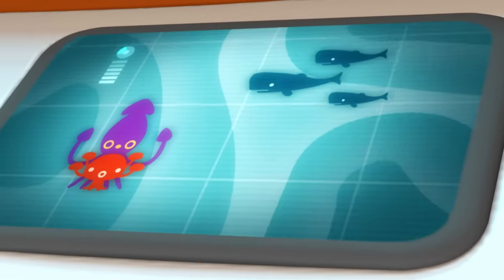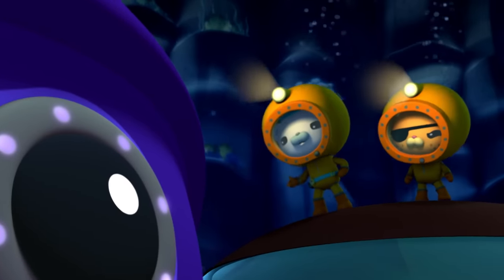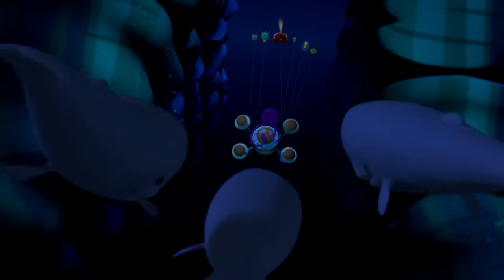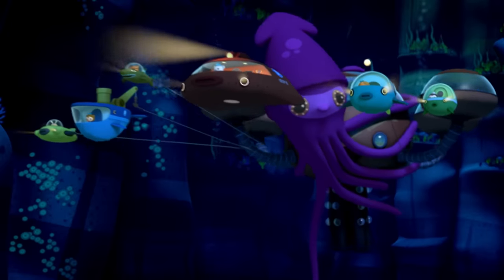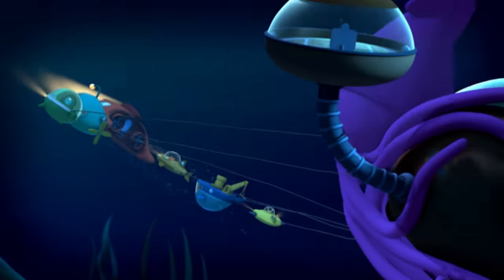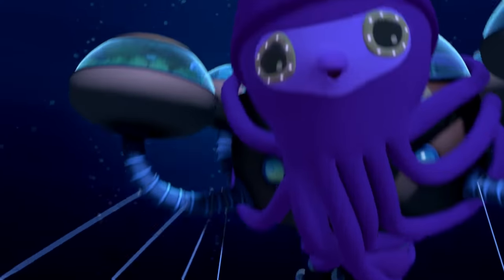Captain, the sperm whales are getting closer. We're doomed. Don't worry. We'll keep you and the octopod safe from the sperm whales. Octonauts, prepare all gups for launch. There you are, our colossal dinner. Octonauts, let's do this. Oh, hey! This is fun! Everyone, pull up! Up, up, up, up, up! Now, back down! Oh, down! Whee!